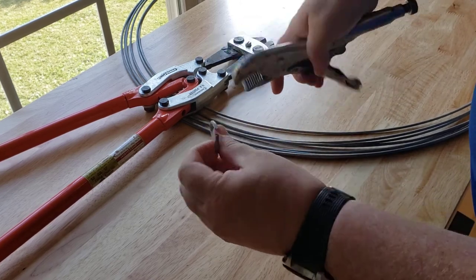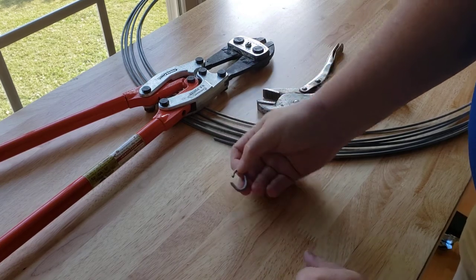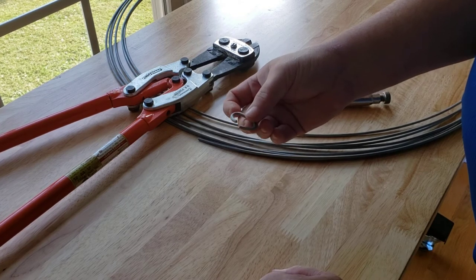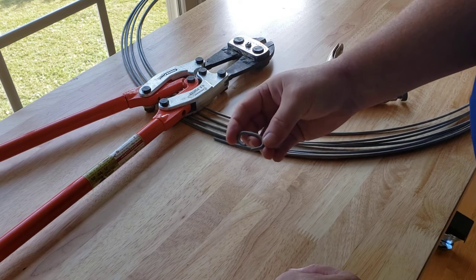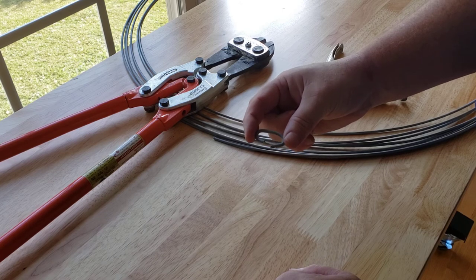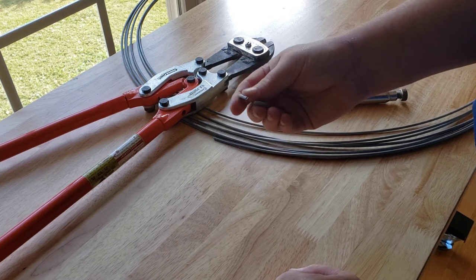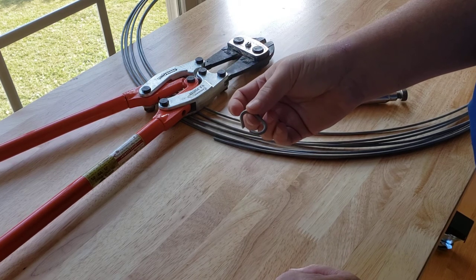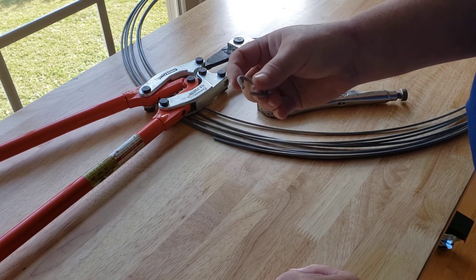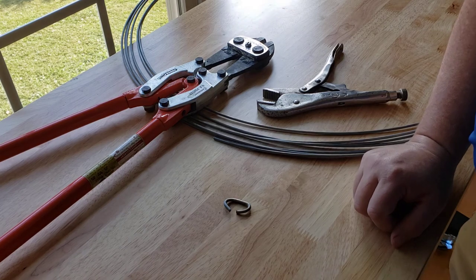You can also bend and adjust it however you need to. That's how I'm making them. You can buy these things, but it's really hard to find a heavy gauge one, and when you do find a heavy gauge one, the normal hog ring pliers you'd buy just aren't big enough — so I was using vice grips to crush them. I'm gonna add another clip to show you how I'm clamping those down, so I'll be back in a sec.